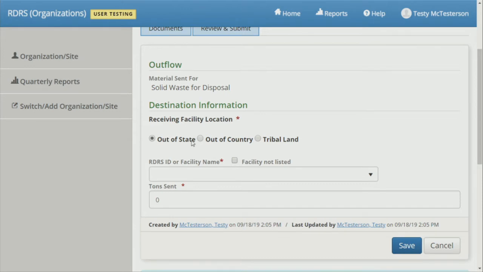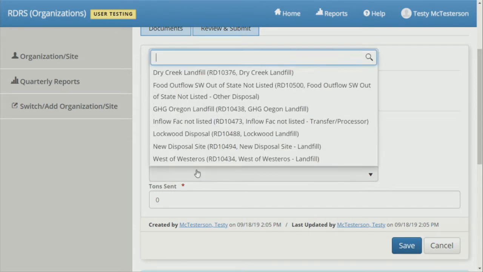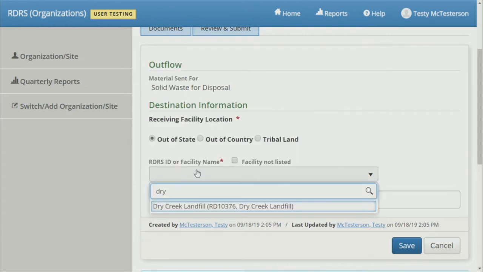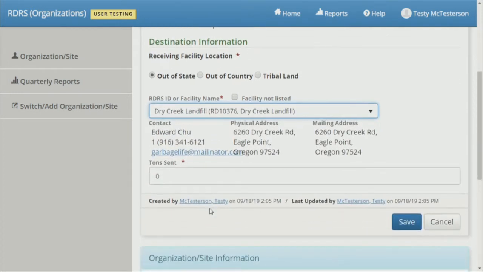Now you can indicate that it was an out-of-state facility, in this case Dry Creek landfill. If you start typing dry, it comes up. You enter the tons sent. So let's say 150 tons, and then you press enter or click save.